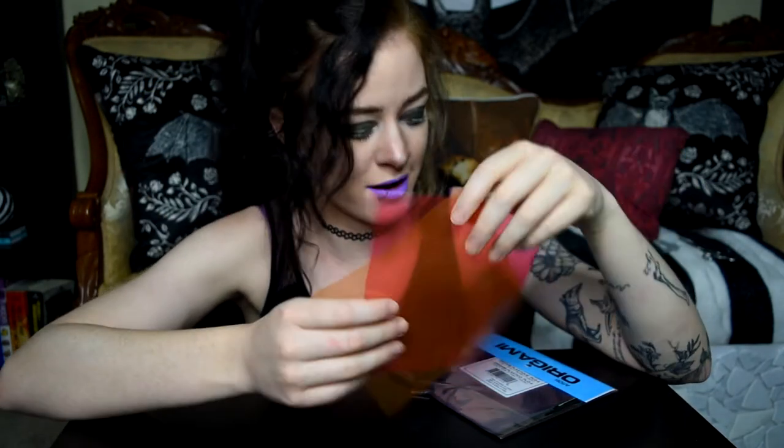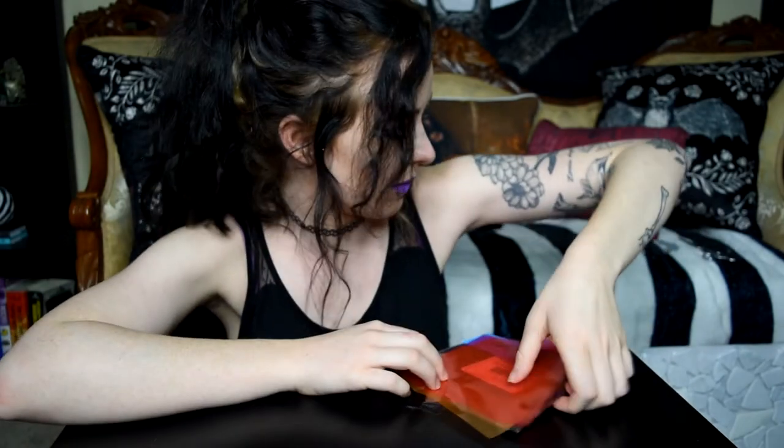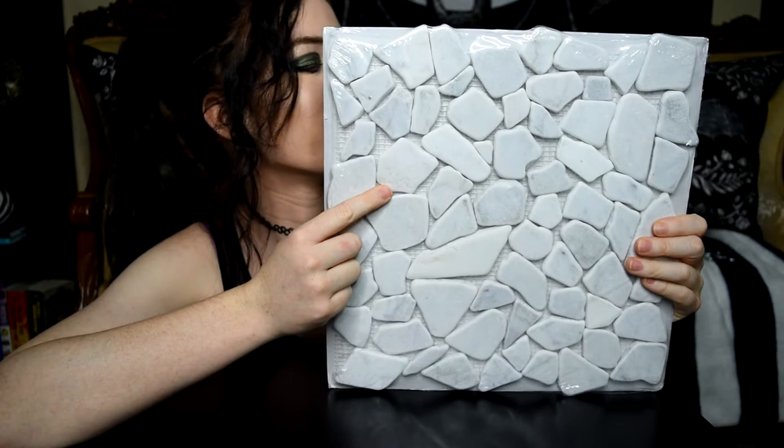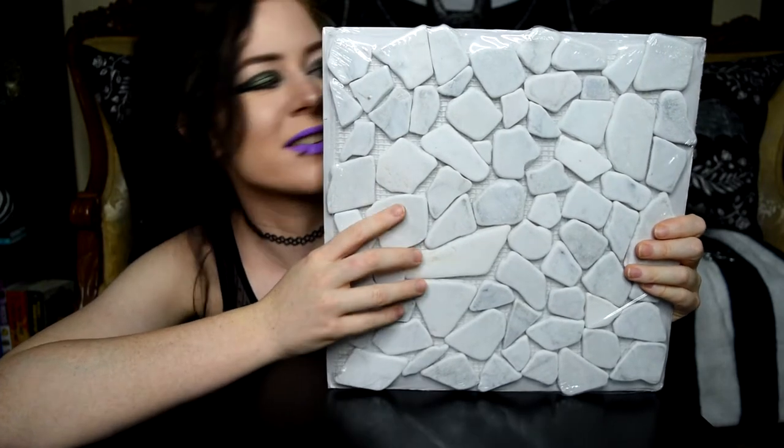Got some red rhinestones. I got this origami paper. So I plan on using this to make stained glass on the glass part of the bird feeder. Then I have these bath tiles that I got from Lowe's. Need some scissors. I couldn't find my actual scissors, so I have just my hair scissors right now. And paintbrushes. So I think I won't need anything besides those.